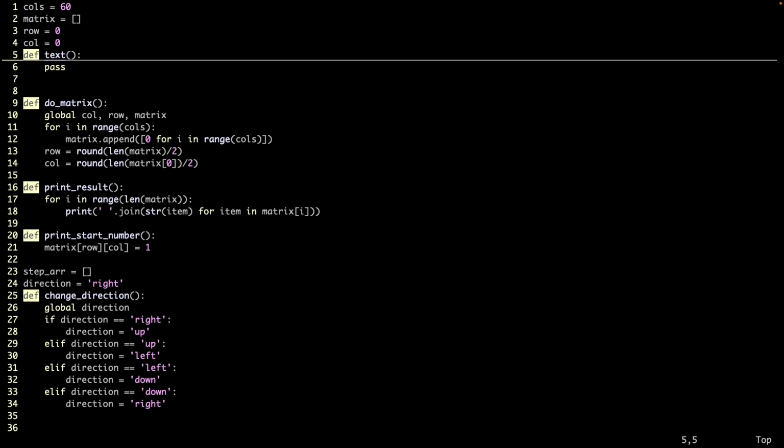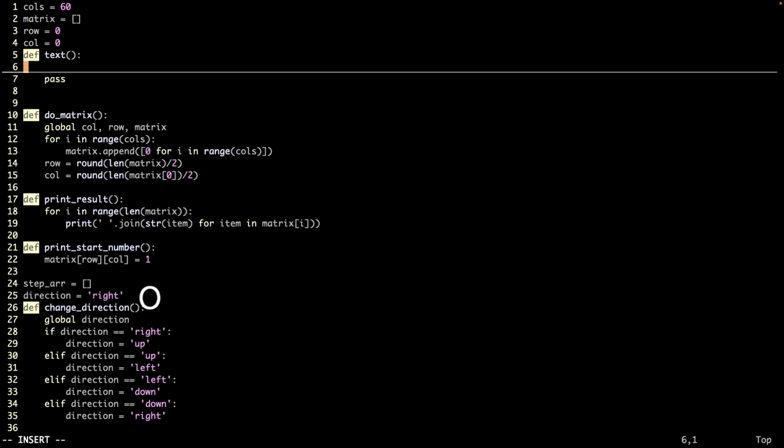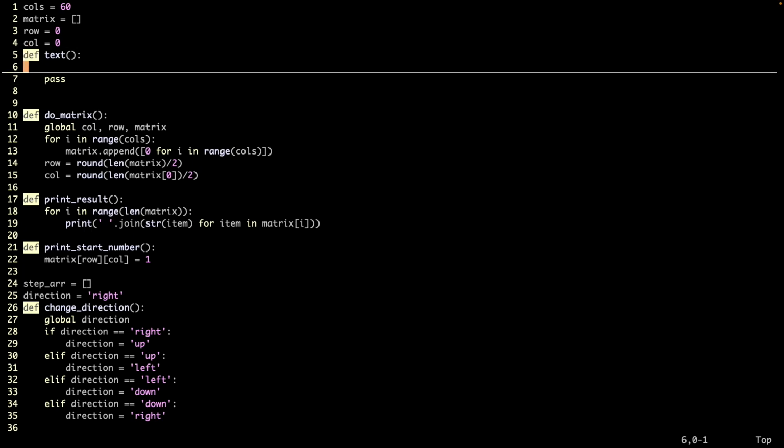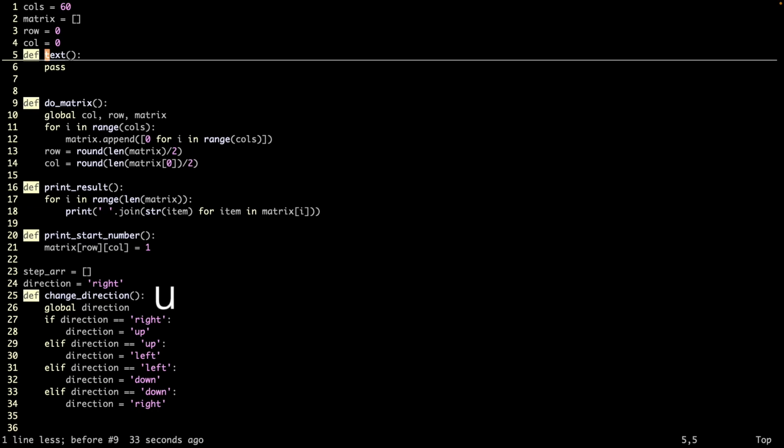If I press on the keyboard the letter O, this inserts a new line below the current line and enters Vim into the insert mode on this new line. So now I can write here, which is cool. What is happening if I would like to undo all these changes? The word undo starts with the letter U. So let's press on the keyboard the U, undo. So you see, I can undo the stuff.